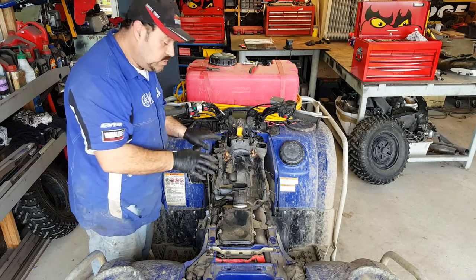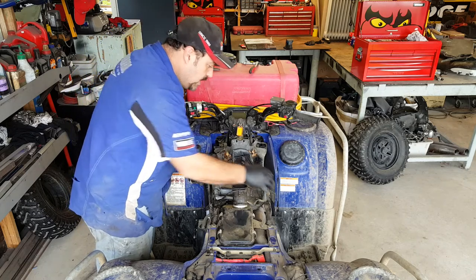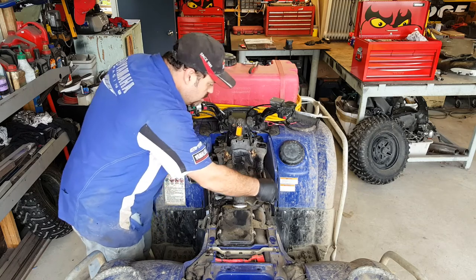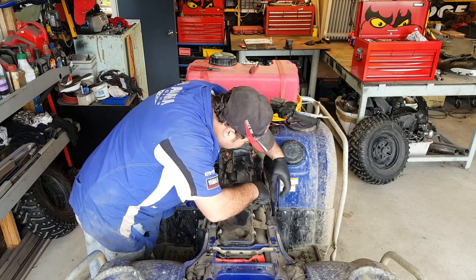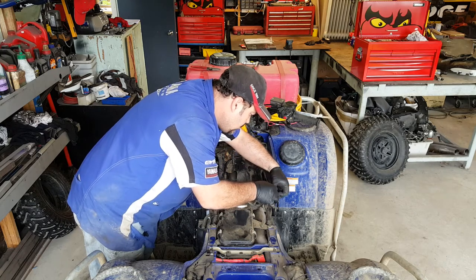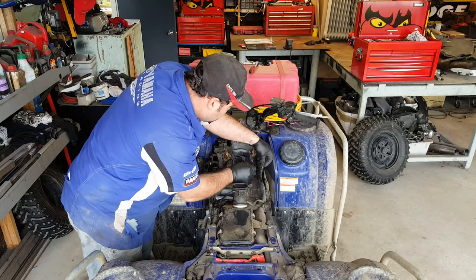Okay, so once we've got the fuel tank lifted out of the way, we've got this rubber mat to remove. Now, this is held in by, by the looks of it, reusable cable ties. So they've got a little tine on them. If you press the little tine, you can usually undo them, there we go. So we can reuse all of those. Good old Yamaha.